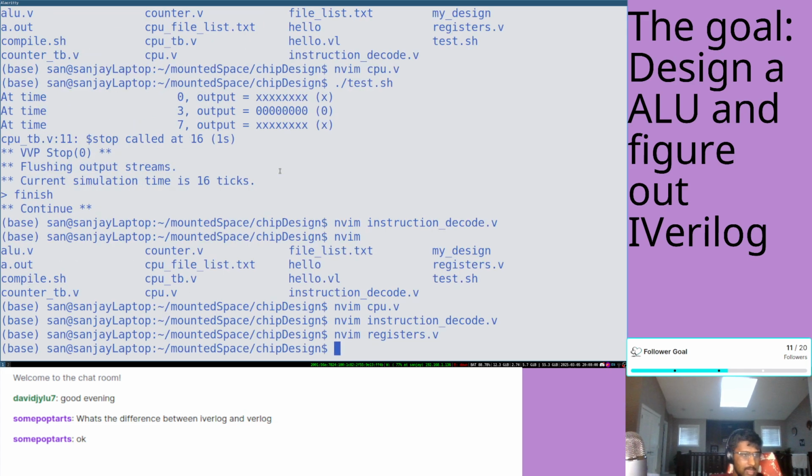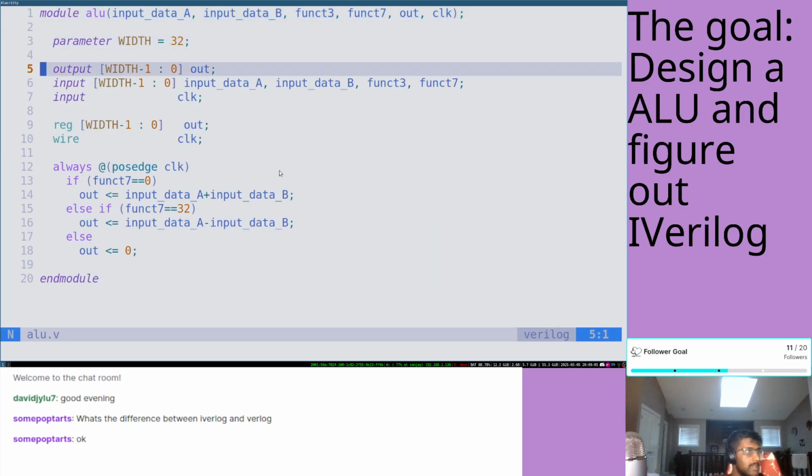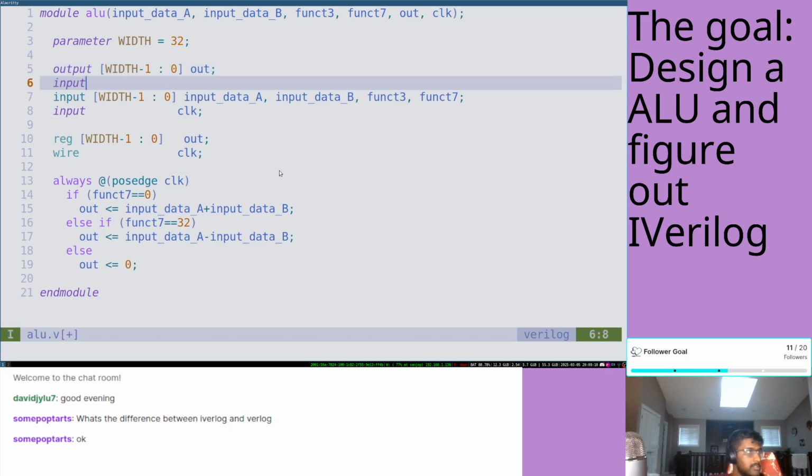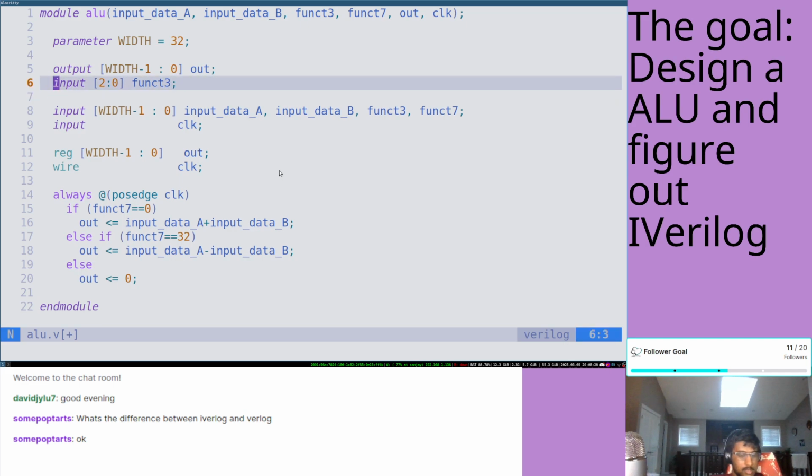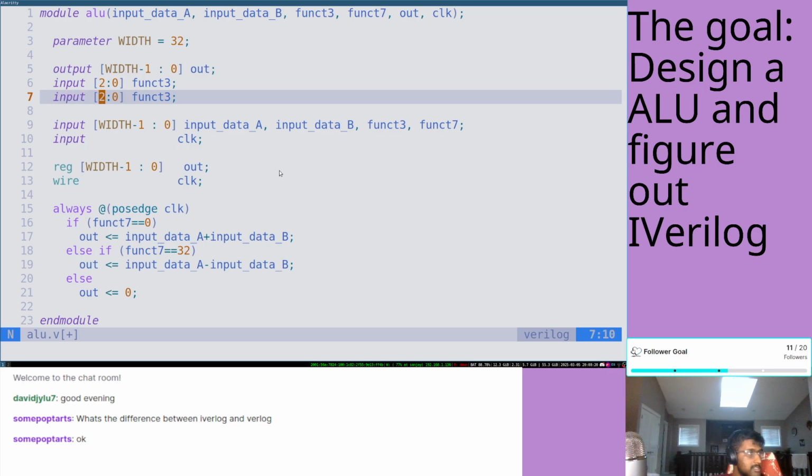And then we nvim our ALU.v. And so in here, input data A and B are correct. And then input func3 goes from 2 to 0, because it's 3 wide. Input 6 to 0 for func7, because it's 7 big.